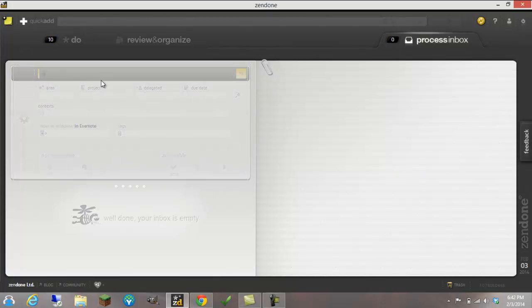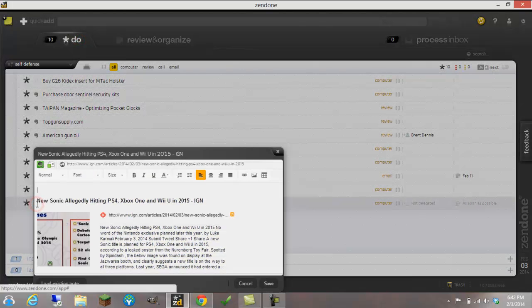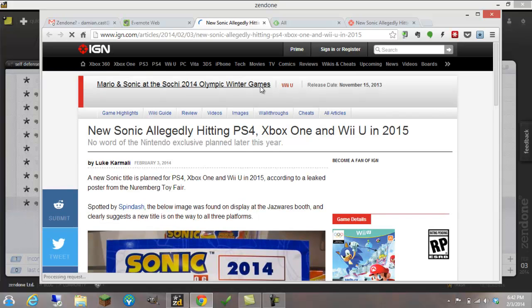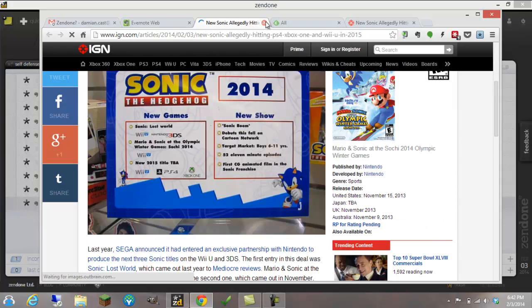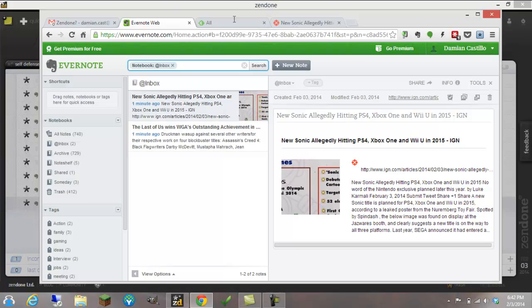But again, let's also capture that in self-defense, computer, and just make it a focus. Okay, so now I processed that, and you can see this changed to 10. So when I click on this here, I get this information. But the cool thing is it has a link to the actual original article. If you send something through email with an Excel spreadsheet or Word document, it behaves in the same way, except when you click on the link, it'll open up the Word document and what have you. So anything you capture in Evernote or send to the Evernote email address is basically your inbox in Zendone.